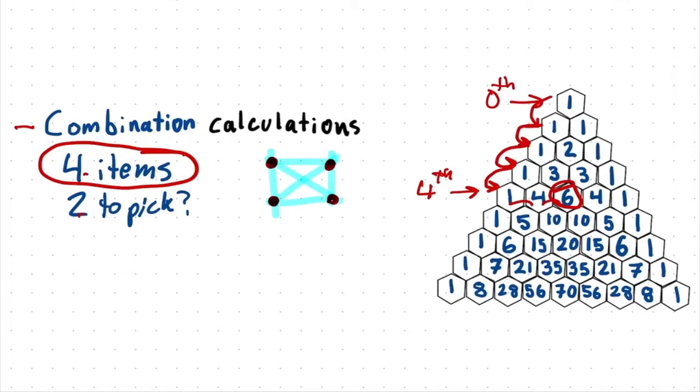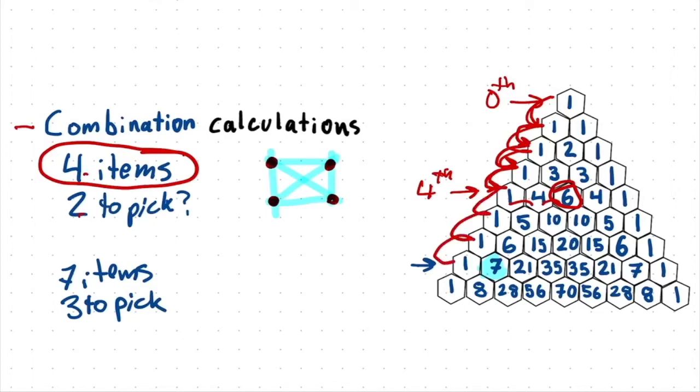And this is true for anything that you want. So let's do another one that might be actually really kind of hard to do, for example. So I have 7 items, and I want a way to pick 3 of them. Well, I can go down to the 7th row, and it's easy to find these rows because they're the ones that have the actual number as the second one. So the 7th row has 7 as its second number. So it's pretty easy to find, but in case you don't believe me, you can go 1, 2, 3, 4, 5, 6, 7 to have it be your 7th row.